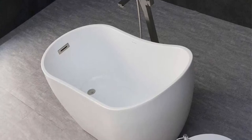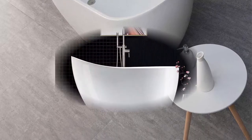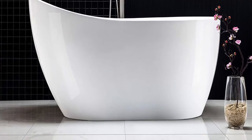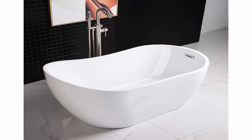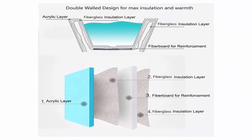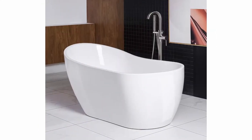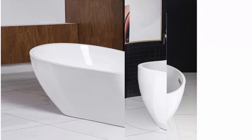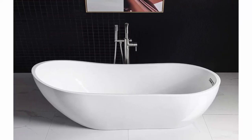Premium quality construction: the Woodbridge Bathtub is made out of 100% high gloss white lucite acrylic, reinforced with Ashland resin and fiberglass — top quality materials rarely used by others due to their relatively high cost. Design inspiration: the Woodbridge Bathtub is luxury, comfort, and chic style. Its size is ample yet economical, fitting a variety of spaces. Gently sloping lines follow the natural curves of your body for exceptional comfort. The surface is easy to clean, easy to maintain, stain resistant, and scratch resistant, maintaining its high gloss for a long time, keeping bright and clean as new.